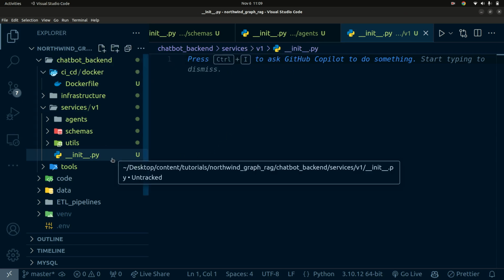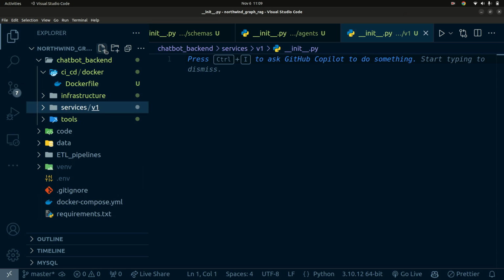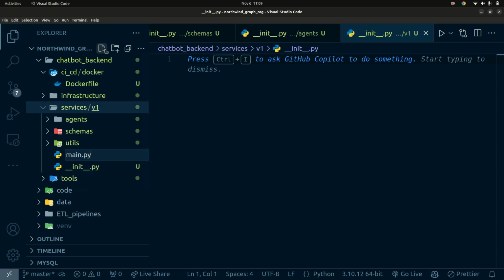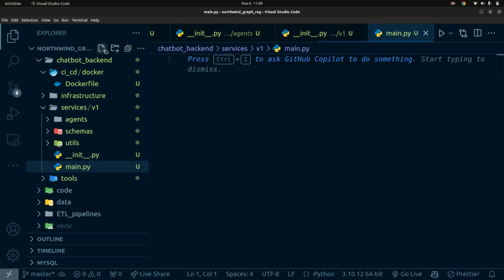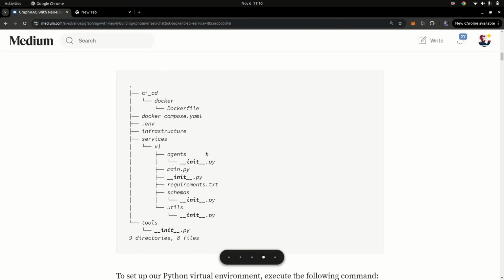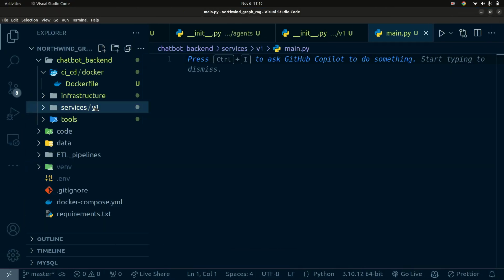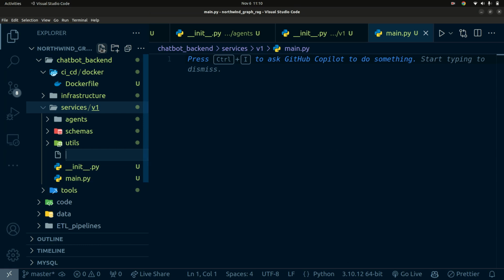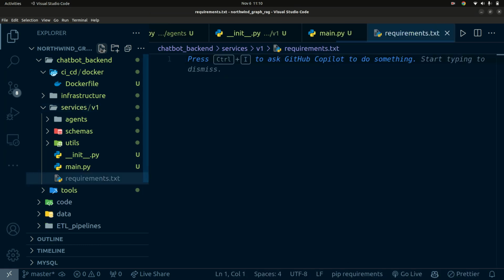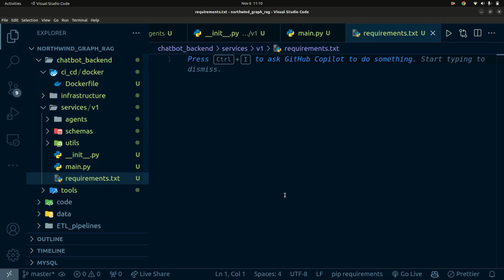Awesome. So once we have that, I'm going to go ahead and create another file, sorry, called main.py, which is basically going to house the backend application. So the main part of it, the different endpoints, we're going to put them in here. Once we have that done, we also need to create a requirement.txt file. So we say create a file, and it's going to be requirement.txt. So that's basically it. The requirement.txt file is going to be in there. Once we have all this done, we are ready to go.